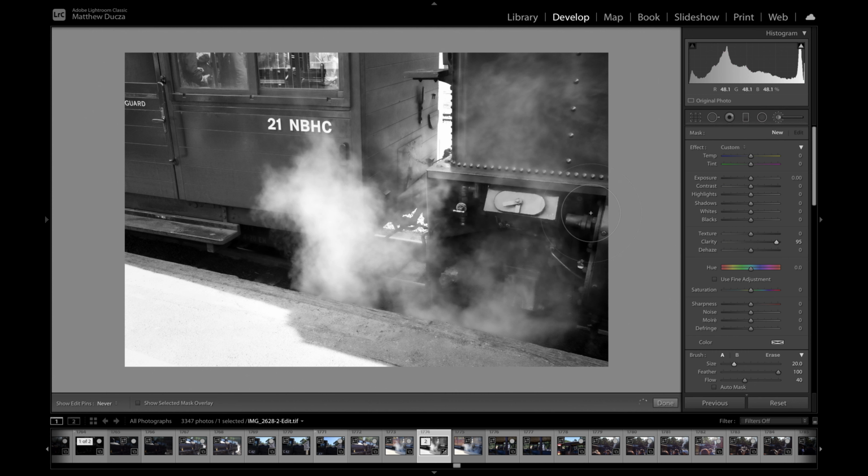Okay. And some more clarity here along this bit of railing. Okay. Then some highlight and clarity.